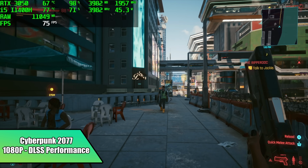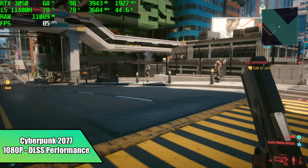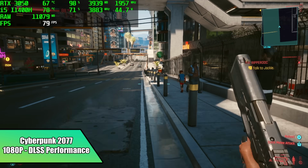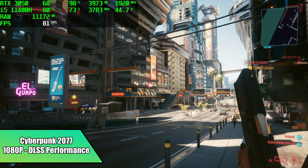And finally, for the PC gaming side of things, we have Cyberpunk 2077. This actually super exceeded what I thought it would do. 1080p with DLSS set to performance, we actually got an average of 82 FPS out of this one.